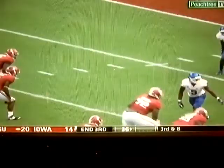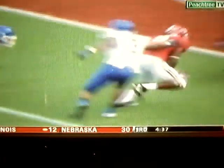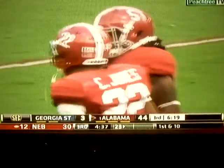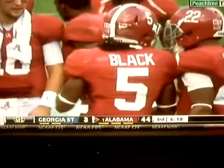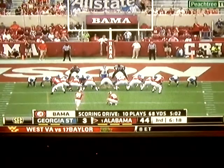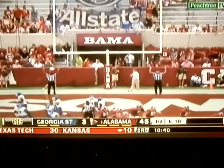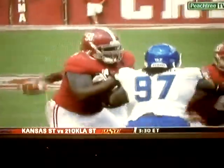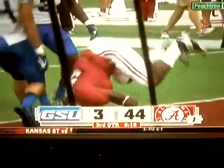You can see some special talent in Chris Black — watch him get the out ball thrown in front on time. He just stops on a dime and the defender Harrington Jordan has no chance to rally up and make that tackle because Black stops, puts his foot in the ground, and heads north to the end zone. The point after is up and good from Adam Griffith — Sims gives McCarron a little break and he throws a touchdown pass, 44-3.